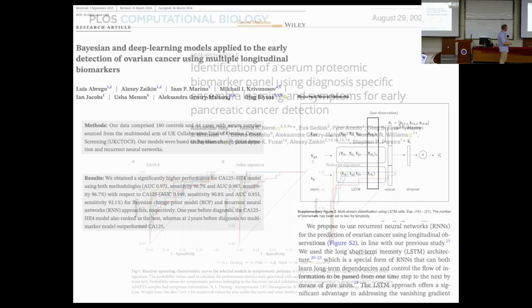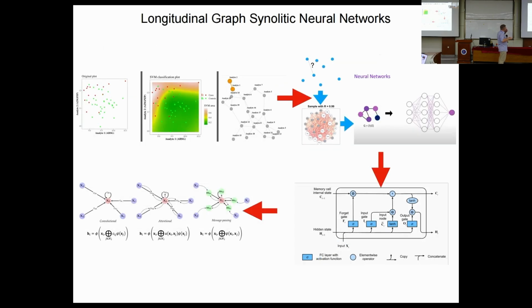But now we are working on the application of Synolitic networks, and it will work like the following: we have these graphs, but we have a dynamic evolution of this graph. And of course, there is a question of how to analyze dynamically evolving graphs. At the moment, we want to compare two techniques. It's ongoing work, and I have just preliminary results. First, we apply Synolitic embedding, so we construct a graph in time. Then this graph is a matrix, right, if it's just a usual graph.